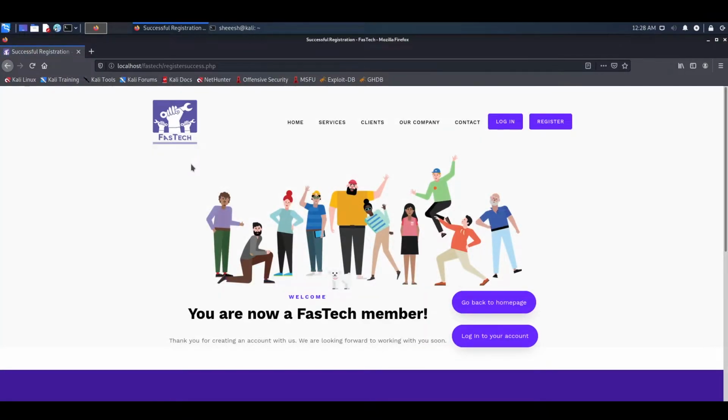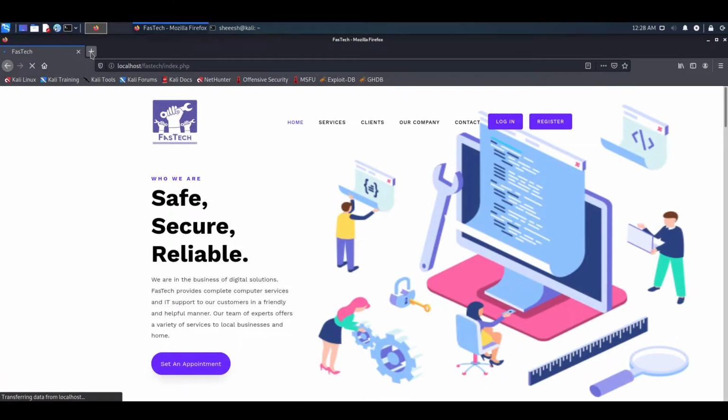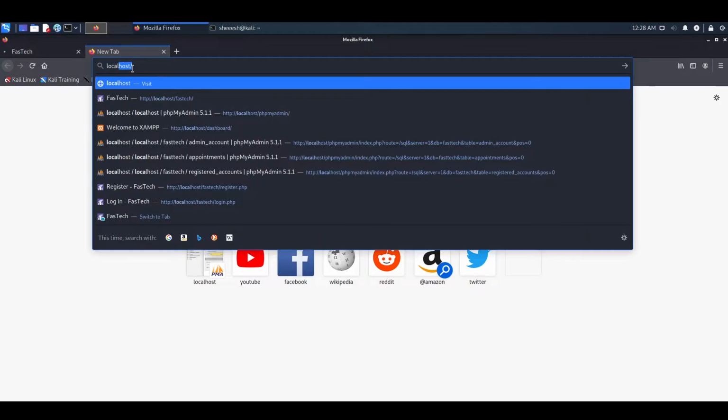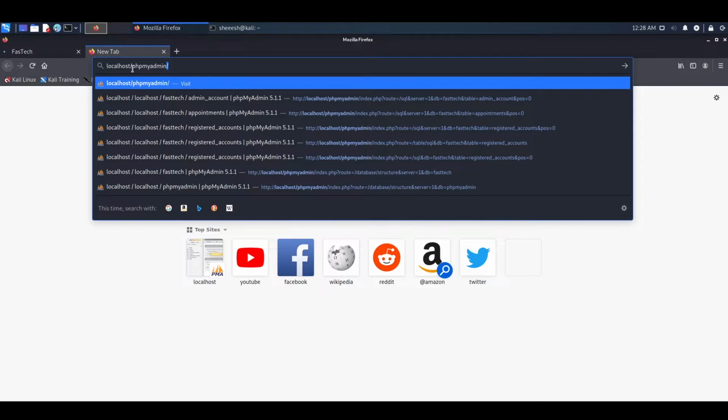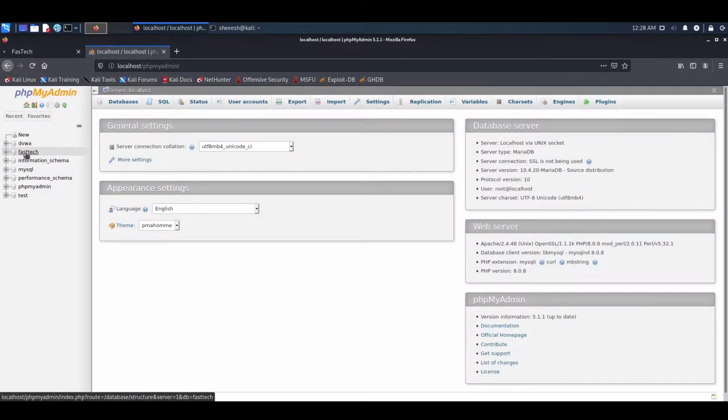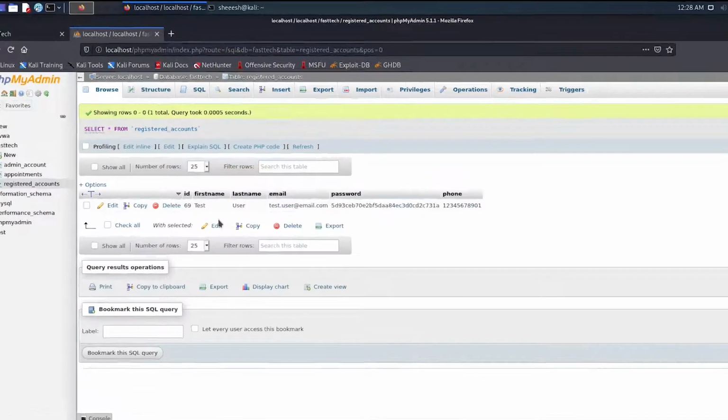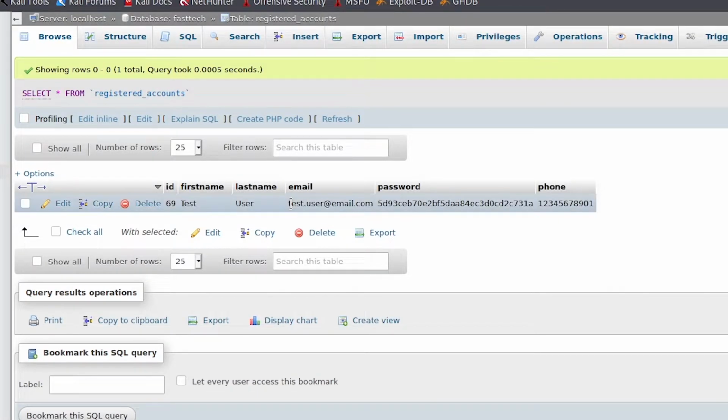The registration seems to be successful. Let's see from the database if the user is actually registered. With this, we can see that the user is actually registered.